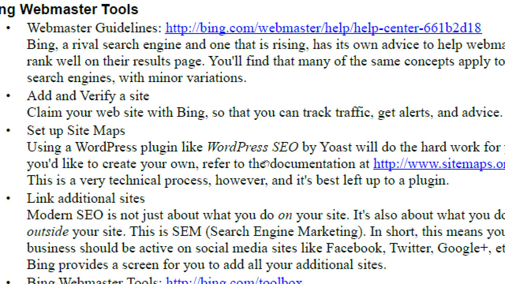Whatever your software is, if you're using Dreamweaver, FrontPage, whatever, you need to do research to find out how to make a sitemap in FrontPage, how to make a sitemap in Squarespace. You need to look it up, because we need to submit it to the search engines so that the search engine knows everything about our site. So when someone searches, what are Chapulines? And we have submitted to Google that we've got a page called exactly that. When someone searches that, Google will see that in the database and show it to them.